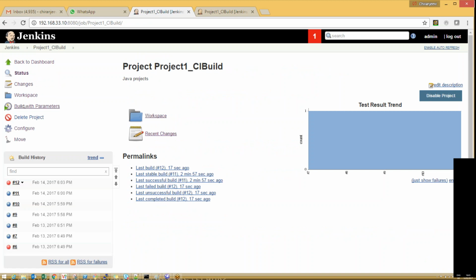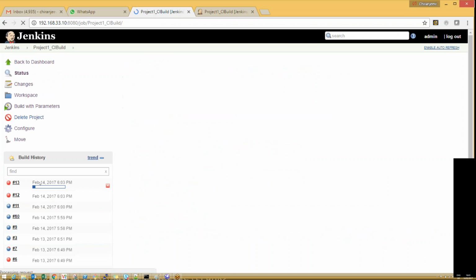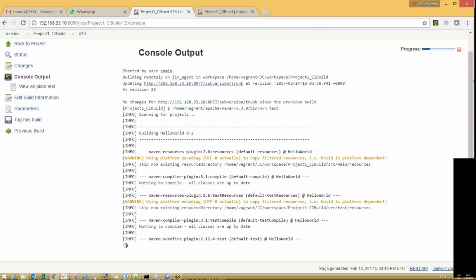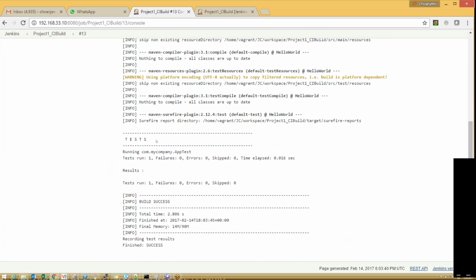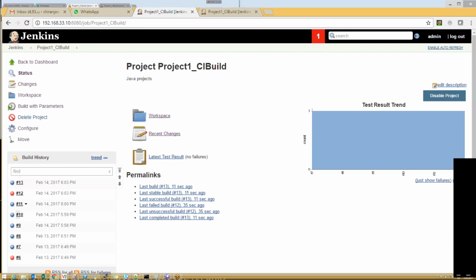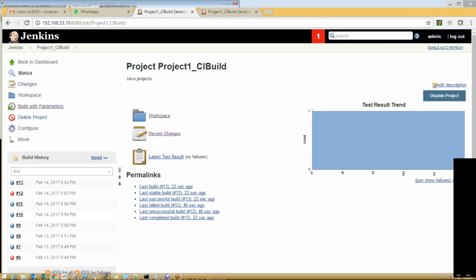Okay, this time I will run the test. The test will run the test cases. Can you see this? It runs the test cases. That's the reason the build is successful, because the post build action is supposed to publish the test results on the dashboard. If you click on this, you can see the test results here. But in the previous build, do you see the test results? No, because we didn't perform the test. So did you understand how we are configuring input parameters?